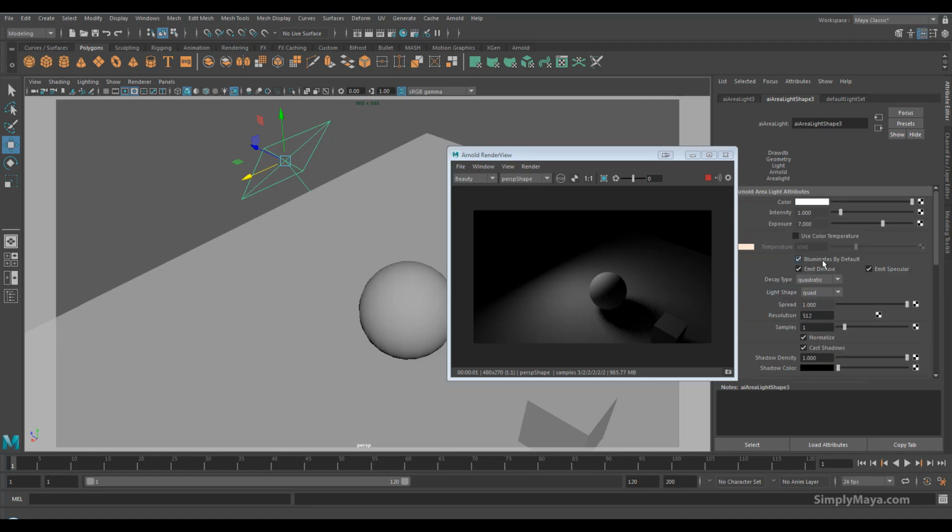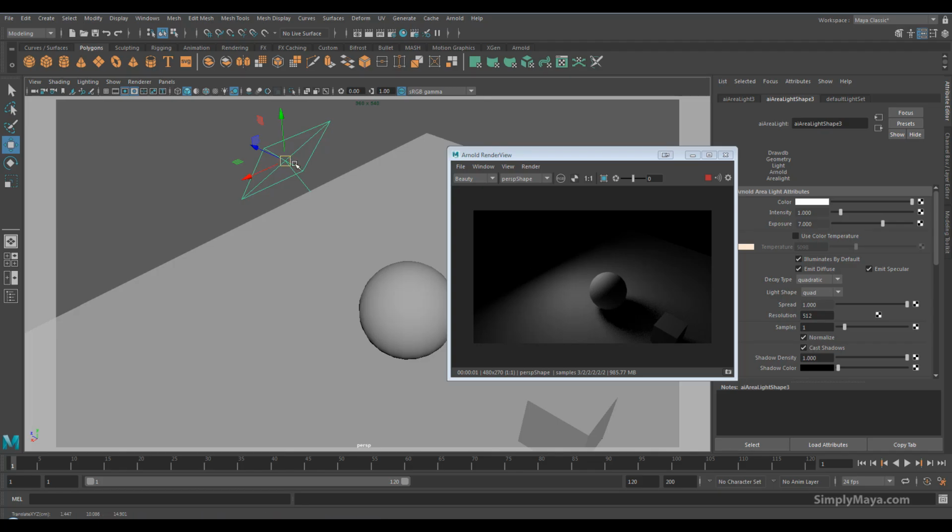But this is by far one of the most flexible lights within Maya, so get used to using it. It's also an expensive one to render, because by default you would have a point light, let's say, with an angle attached to it, so you can define the angle of the shadows. So you can say, okay, this point light would have softer shadows than this, but I'm going to cheat a bit and make them a bit more sharp to save on render time.